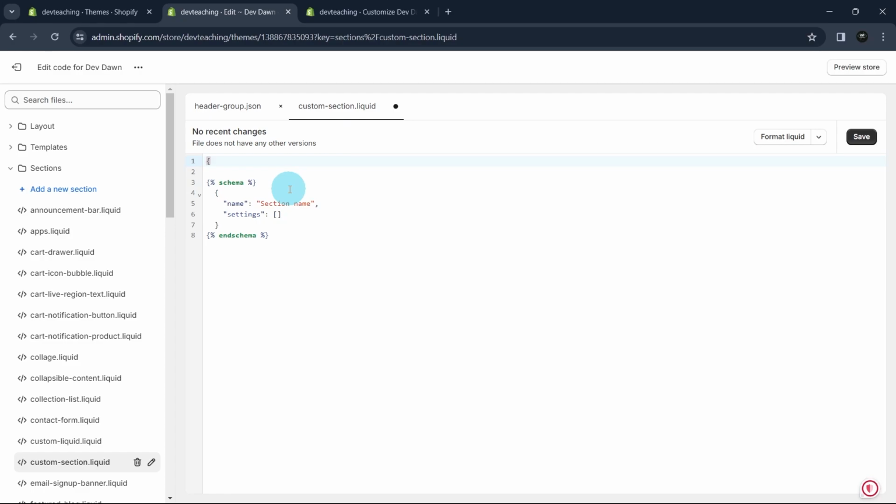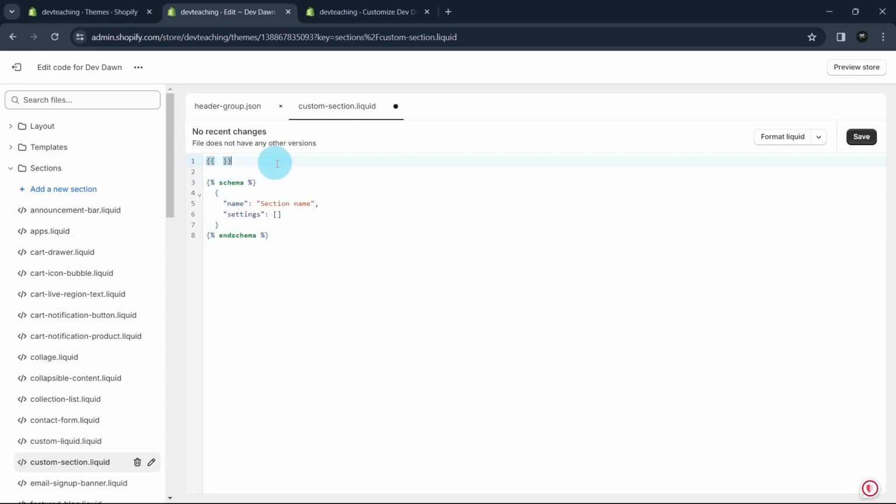In Shopify Liquid to be precise, when we use two curly braces like these, then we can load dynamic content here. Like we can write a variable here, or we output dynamic content such as the featured product title, product image, things like that.